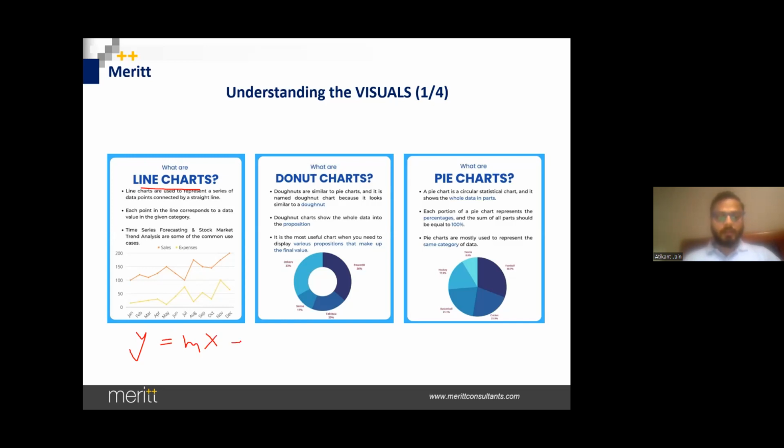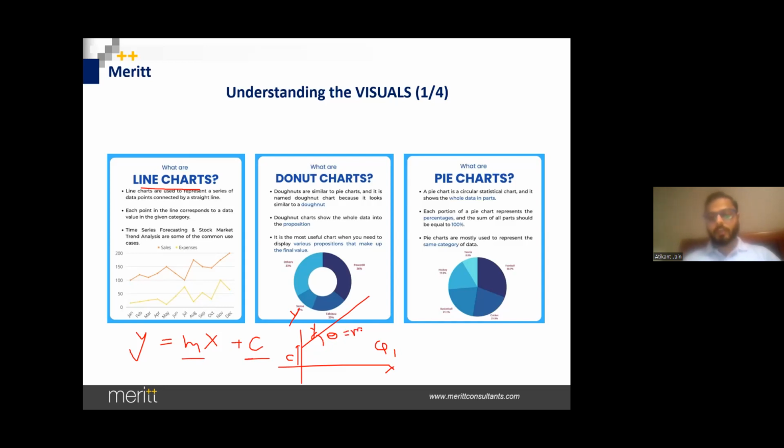You must have worked on y = mx + c. There is one line. If you see, there are 4 quadrants. This is my quadrant one, right? This is my x-axis, this is my y-axis. So y = mx + c, where c is my intercept and m is my slope. The slope would be the inclination, this theta, the inclination from my x-axis. This is my y line. This is my c, and this theta is called m.